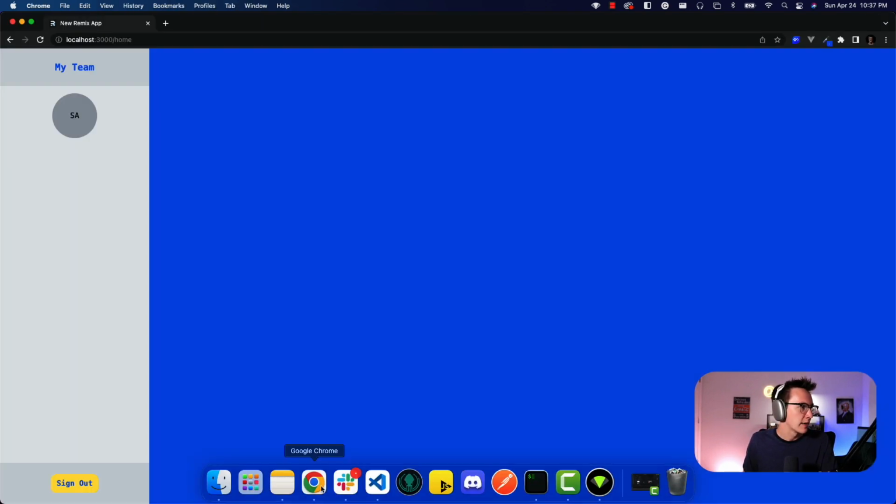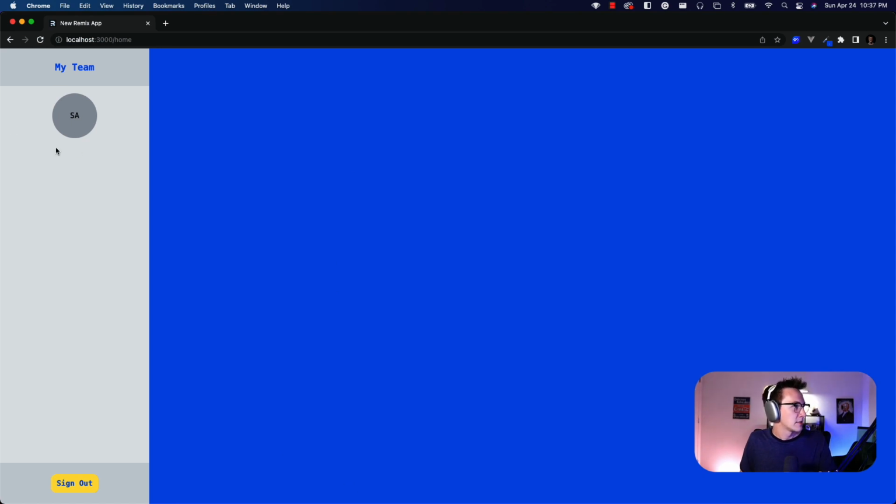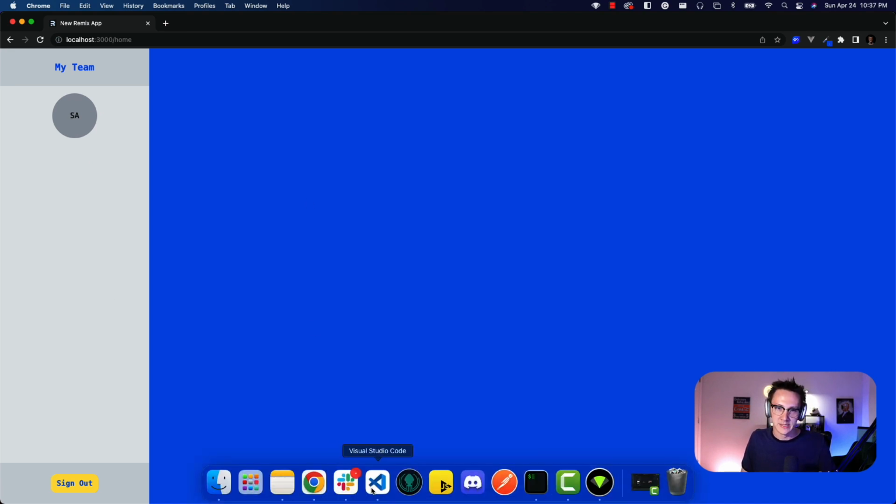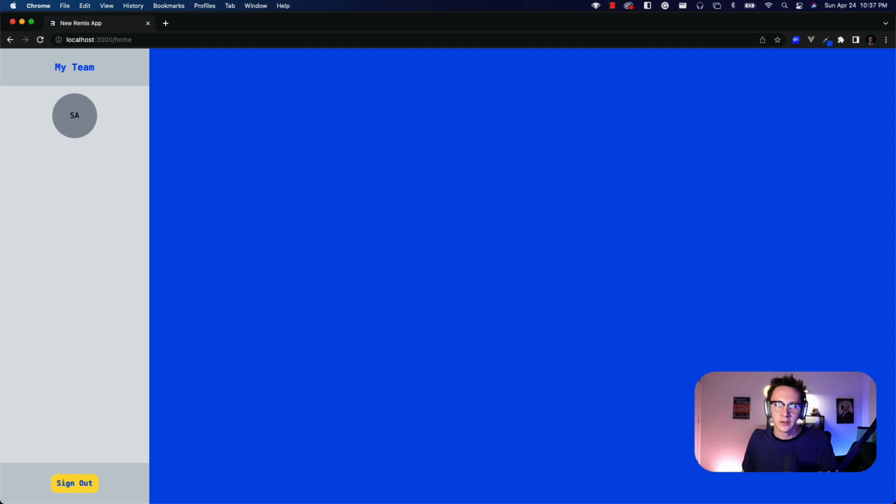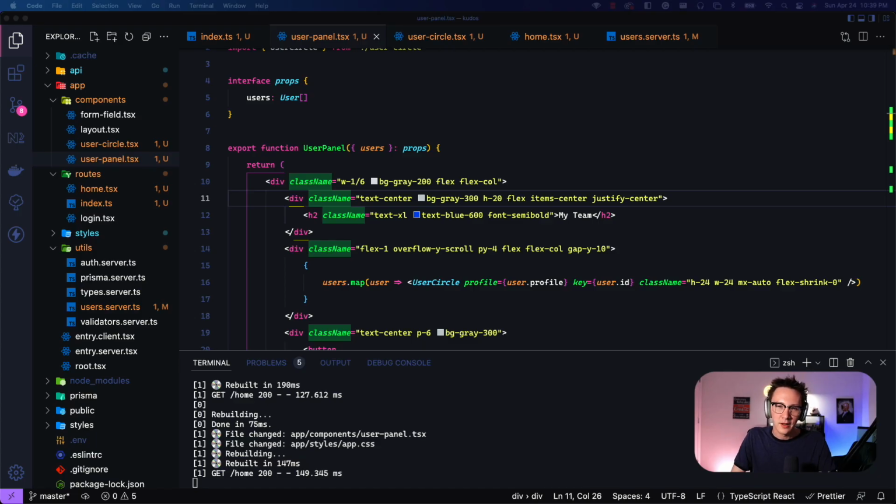So let's see what that looks like in the browser now. We can see this user here, and it just has SA. We get our pointer when we hover over it, so that's good. We're showing users now. At this point, now what we need to do is add the ability to log out, and then that should wrap up this side panel for us for now. In order to get the logout functional, we're going to create another route to handle our logout, and this route can be another resource route because it's never going to render any JSX. All it'll do is get hit by some form, it will perform the logout action, and then it'll redirect you to the login page.